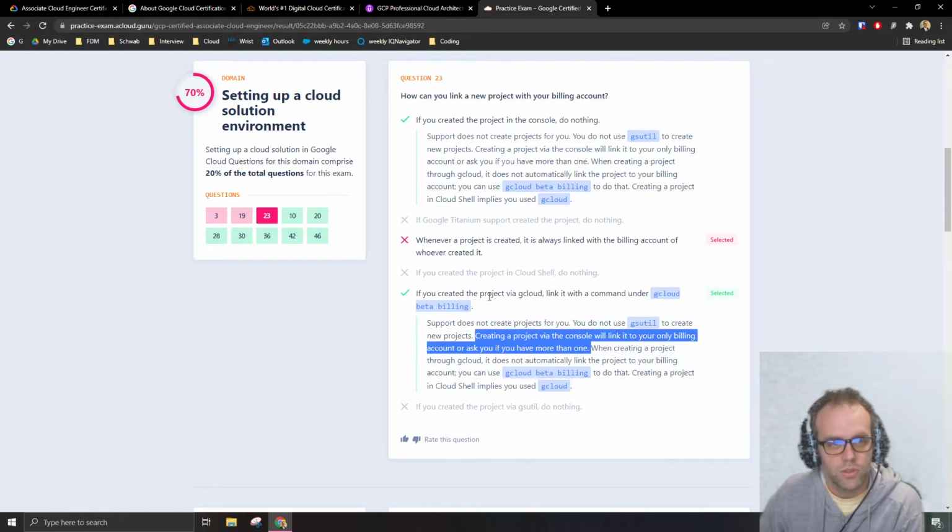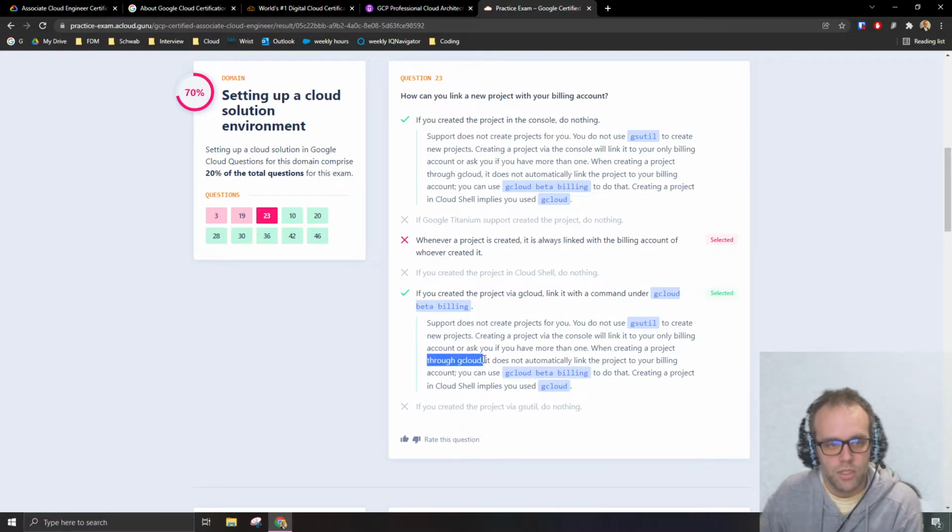But when creating a project through gcloud, it does not automatically link the project. Okay, so that's why it's gcloud here. You can use gcloud beta billing to do that. That's why. Creating a project in Cloud Shell implies you use gcloud.